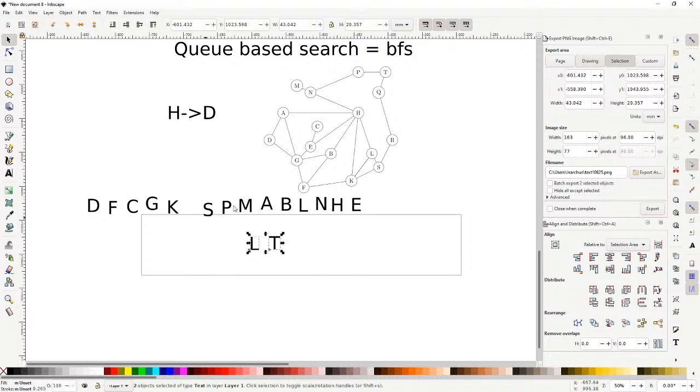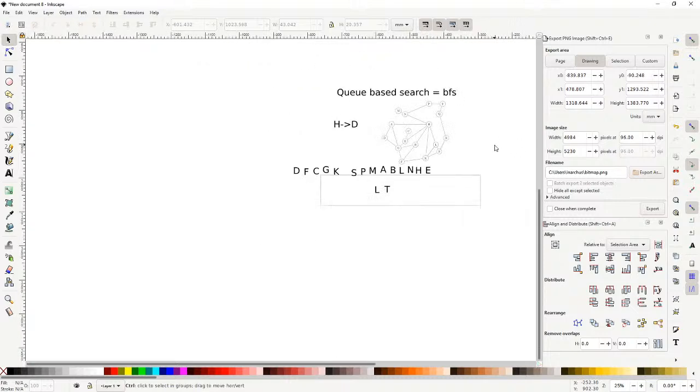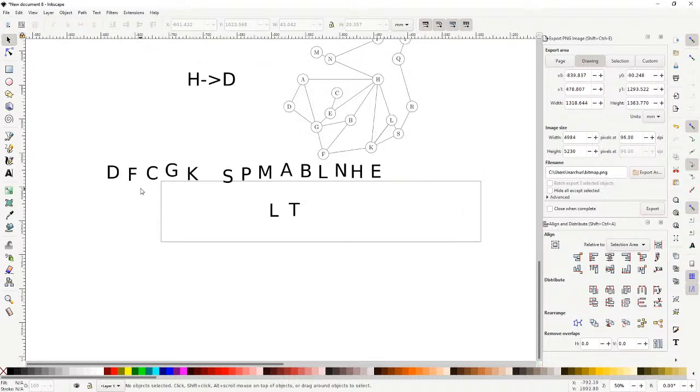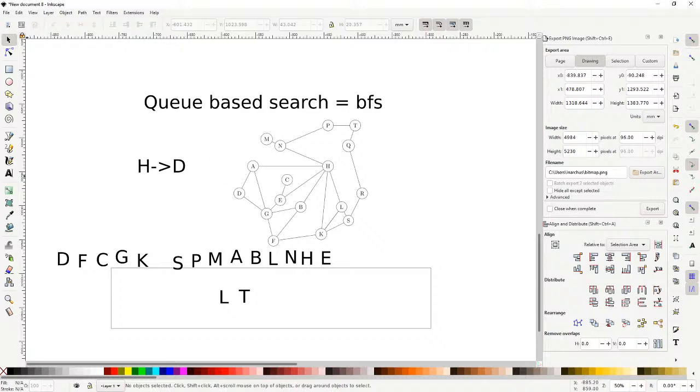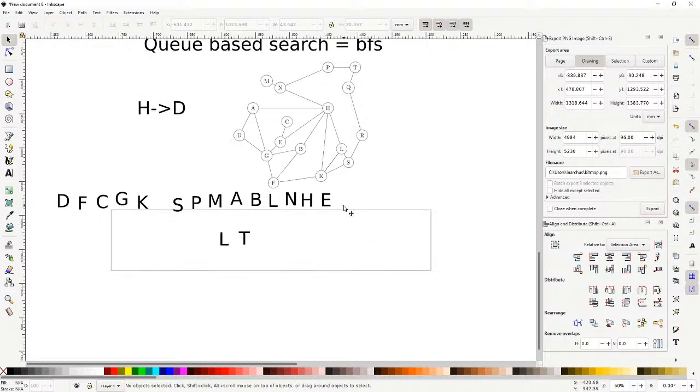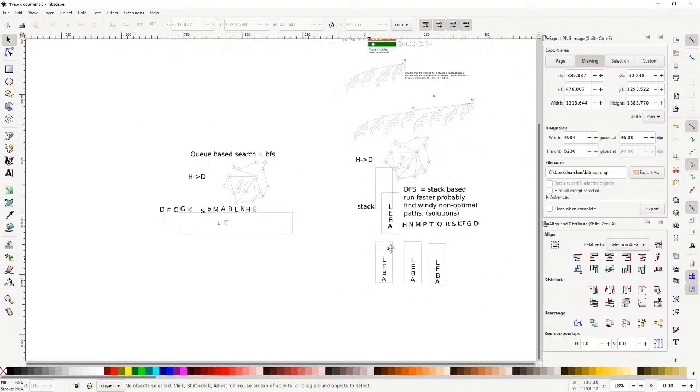And you have L and T left in the stack, and maybe some other stuff that I didn't add. So basically this is what I want. I just want a list of nodes that you've searched, and I want the path in the end. So I basically want you to say H to A to D, and that's it. If there are multiple shortest paths in the graph, it's completely fine if you give any particular one. There's no preference, as long as it is a shortest path.